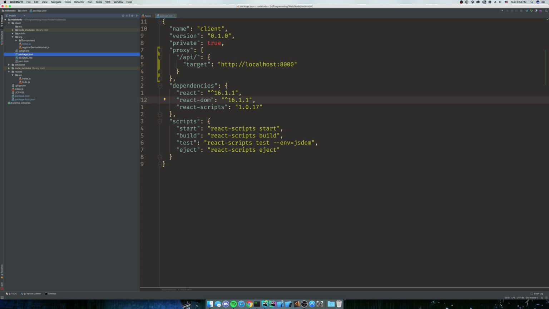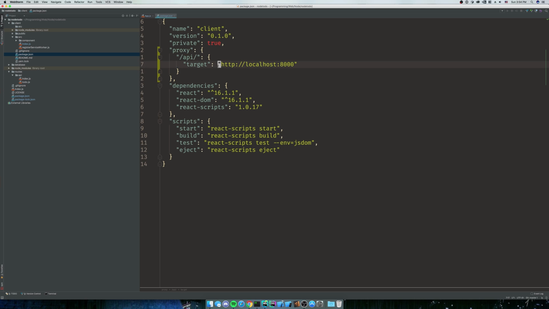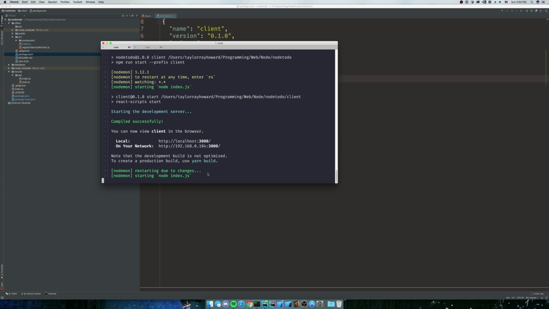So what it's going to do is say, hey, I've served you. That's all I care about. That's what our node server is going to do, and then React is going to take the rest of it. But that's not running a separate server. It's still all running on the same server. This says, hey, if I'm running on a React server in dev, anything that goes to API should go to localhost 8000. Simple enough.